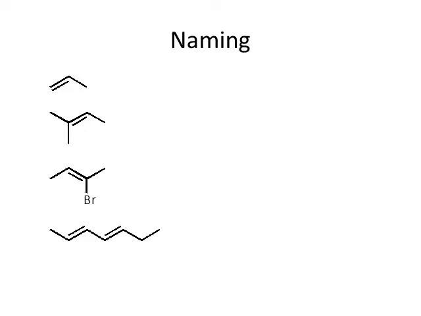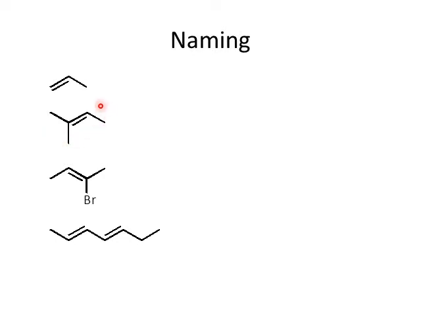I'm not going to belabor naming very much, but just remember that when we've got alkenes, we're going to treat this like naming alkanes. That is, we're going to use a prefix to say how many carbons we have, and then a suffix. Alkanes ended in ane to say that we had carbon-carbon single bonds, but we're going to end in ene to signify that we've got a carbon-carbon double bond. So for instance, this first compound has 3 carbons, prop, and it's got an alkene, so it's propene.